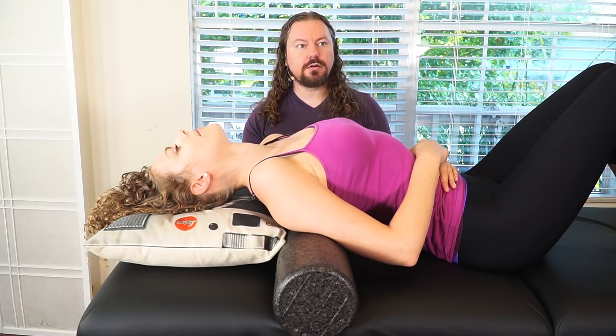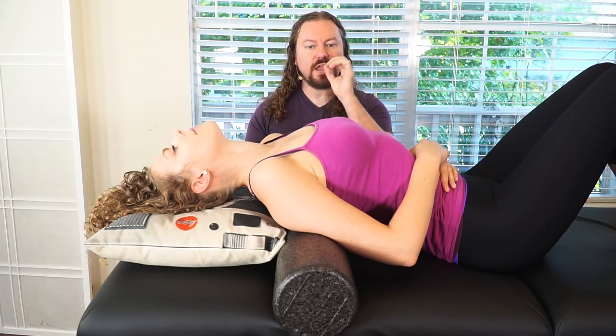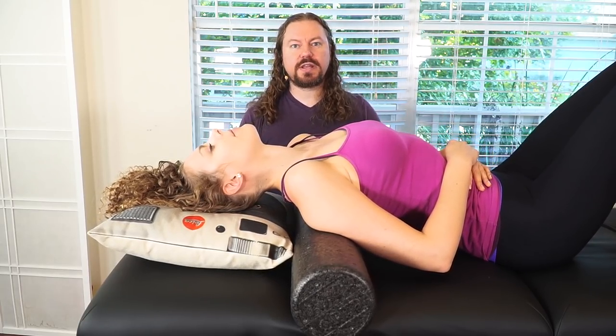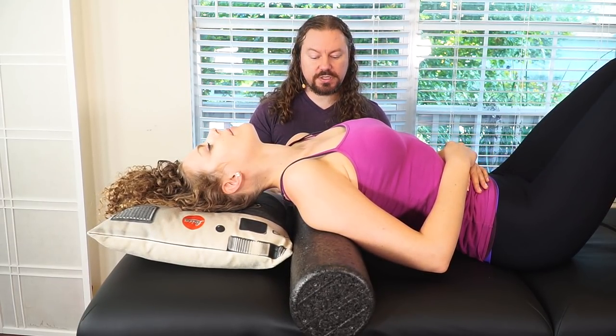You'll see the position change she just made — she rolled the foam roll just a bit higher, now pressing on a different series of vertebrae. It's okay to have a little pressure at the posterior part of the spine. Because this is big and broad, you wouldn't want to use a tennis ball on the center of the spine — too sharp. What we're trying to do, instead of violently rolling up and down, is use the foam roll as a yoga prop to open the chest.